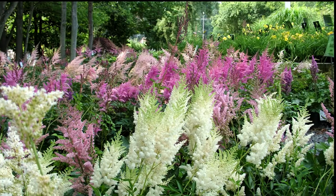Now, this was not taken in my garden, okay? This was actually taken a couple of years ago, and I just loved this picture because it's the epitome of what astilbe can do for you. Astilbe is a perennial, varying in heights, loves part shade, will actually grow in sun, but it requires an awful lot of moisture if it's going to grow there, okay? So, lots of variety of bloom time and height too, from let's say 12 inches up to some of them almost 3 feet. But look at the color play.